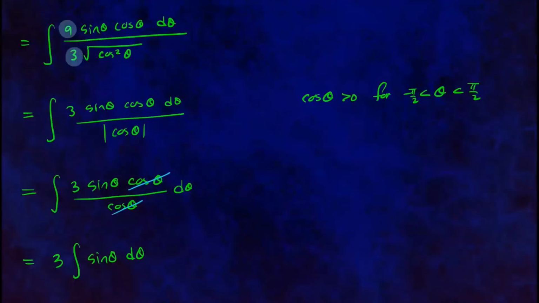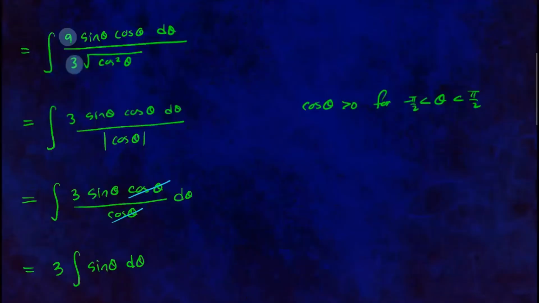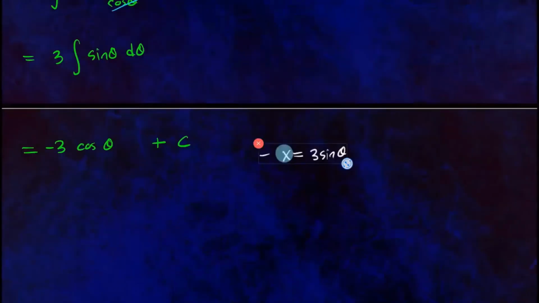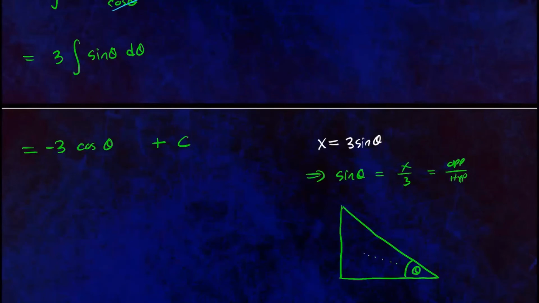But remember, your original question was given in the x variable. So we need to retrieve the x variable in the answer. And we're going to get it from when we made the substitution. We made the substitution that x is equal to 3 sine theta. So that means I know that sine theta is equal to x over 3. From this, we can construct our right triangle where theta is an acute angle. So let's place it right here. Sine, we know this is going to be opposite over hypotenuse. So across from theta is your opposite.